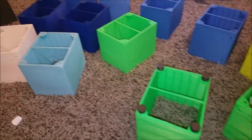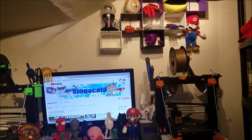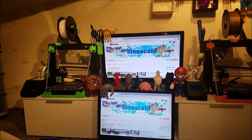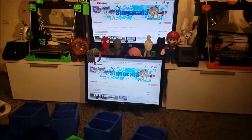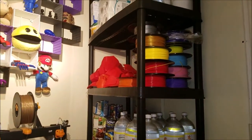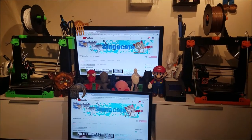Anyway, I'm gonna finish doing all these now and then find places for them — the rest of the wall will look like that. Things aren't all hooked up yet but this is the basic idea: I have the two different printers, places to store everything. I'm gonna organize this a lot better, but you get the idea for now. And there you go — a real place to do 3D printing instead of just having stuff in the clutter.